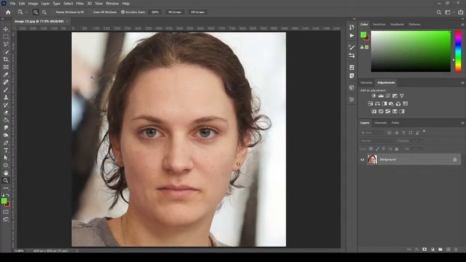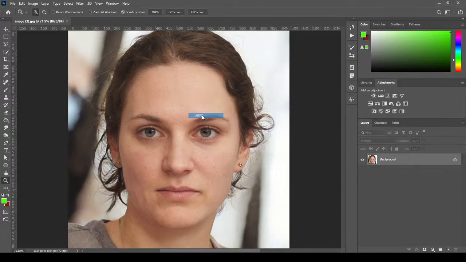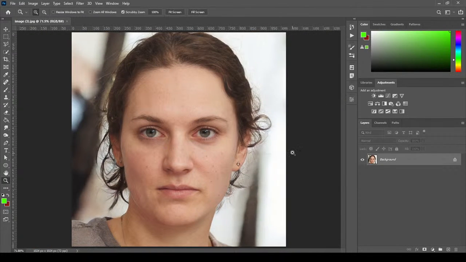Okay, now the image that we will use is generated from the artificial intelligence website, which I showed you before. This image is more like a natural, high resolution image. You can see that if I go to the actual 100%, it's quite natural. The previous technique that we used is better for natural images. Now, this is a new technique we will use based on gradient map. This is known as 3D luminosity.